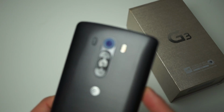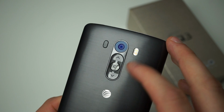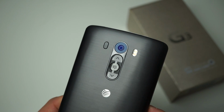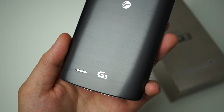Has the 13 megapixel rear facing camera with OIS technology. Of course, has the rear facing keys and power button right here, up, down, volume, dual LED flash, has the laser autofocus for that super fast autofocus time while you're in the camera application. Has a glorious AT&T logo right here on the backside, and of course the G3 logo down there.